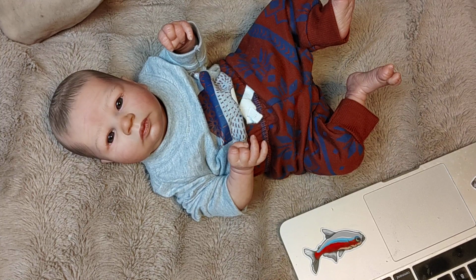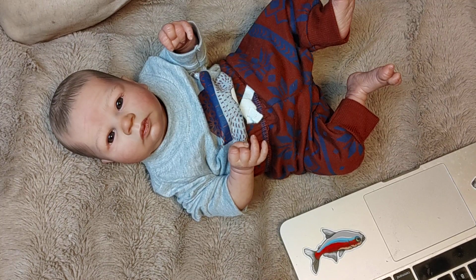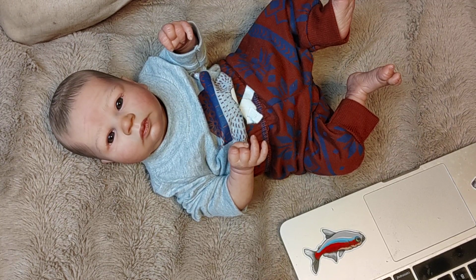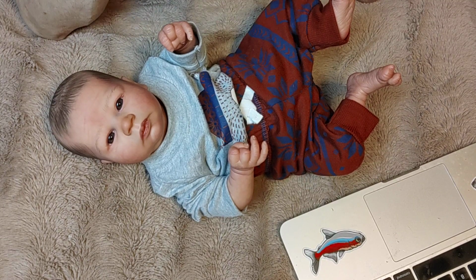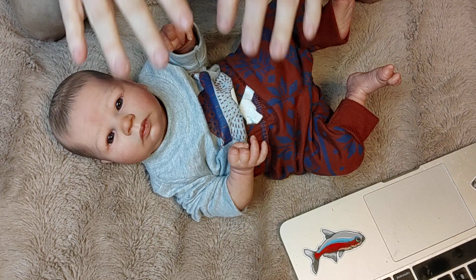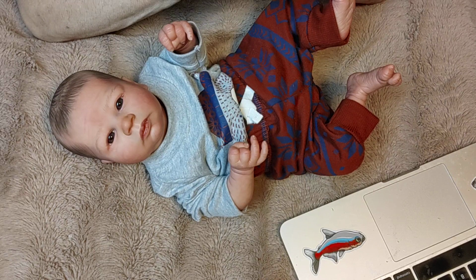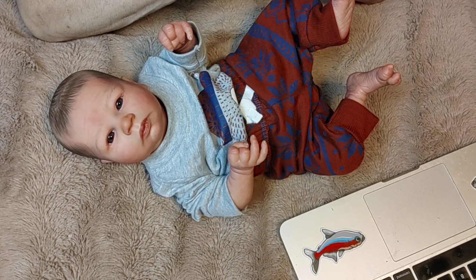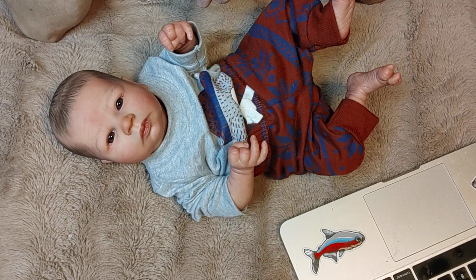100%. That is why my preference is artist reborn art dolls, because of their beauty. Oh my gosh. Sometimes I will look at some of these little works of art that I have in my collection, and I am just like, I am so happy to have them. I feel so blessed to be able to have them, that I was able to bring them into my collection.